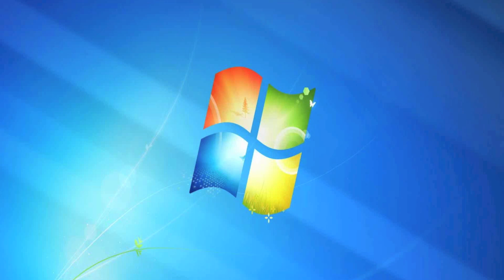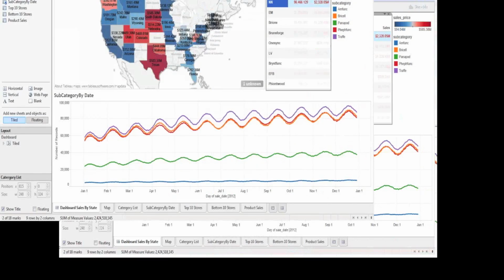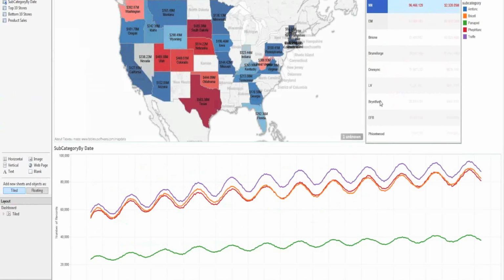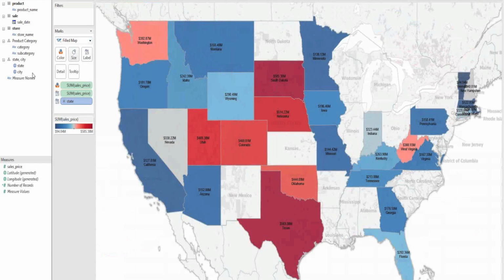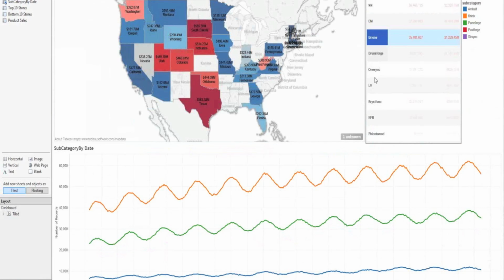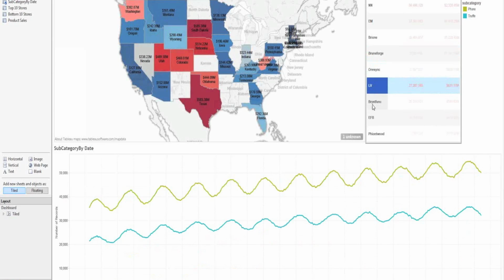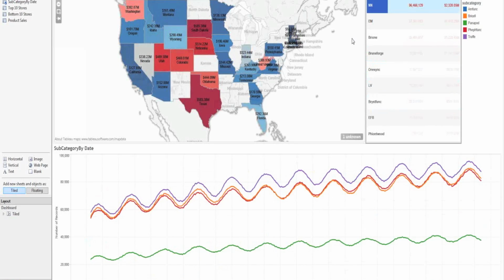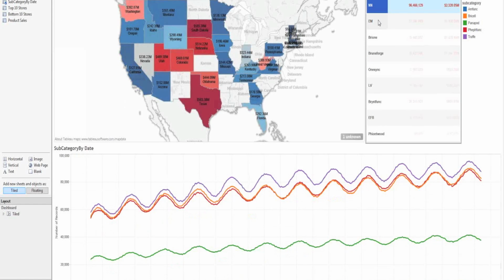Since I have another dashboard up right now that has this data extracted, I'll show this to you just to show you how quick it performs now, because this is the exact same data. If I go to map, you can see this is an extracted data set, the exact same set. This is the exact same dashboard that we did, but now we're only looking at extracted data. So we're only looking at probably about 100,000 rows that Tableau is actually looking through. And you can see updates are almost instantaneous across the board.